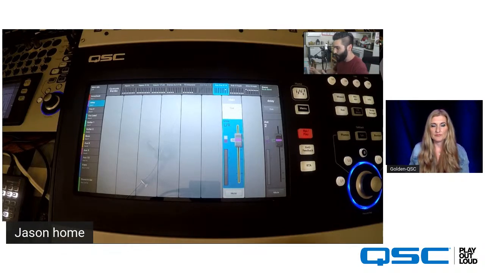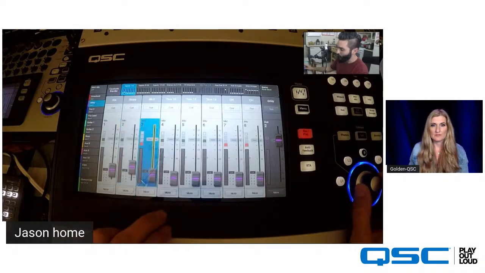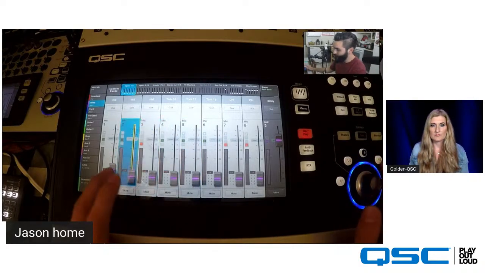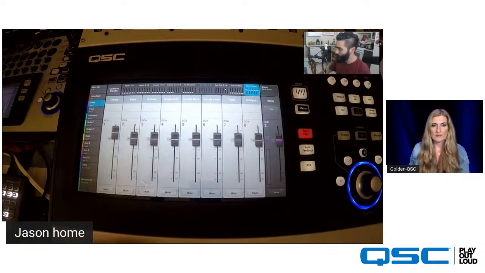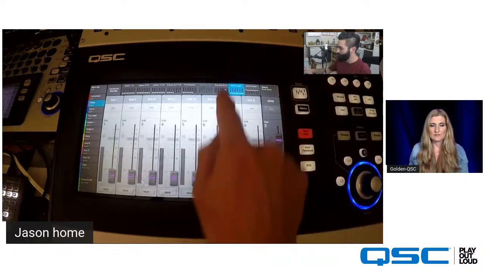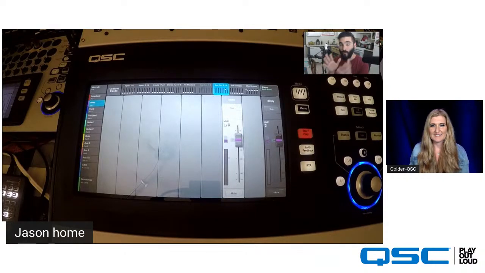So again, I can do the same thing that I just showed you. I either go in and I can blend in a little bit of my individual drum faders, or since I've already got a DCA set up, I can come in here and just pull up the drum DCA and blend the DCA with my main, which is being delivered through this single channel here. So again, super easy, super quick, very easy to manage throughout the performance, and know that you're getting good results in all of your locations.